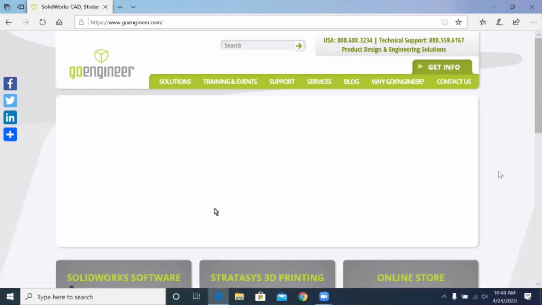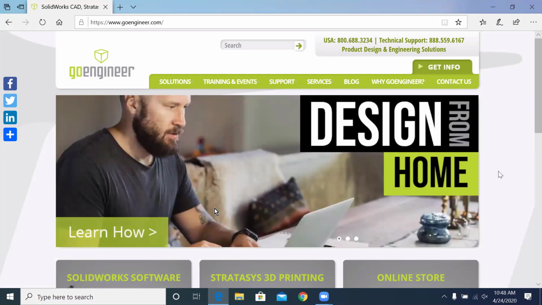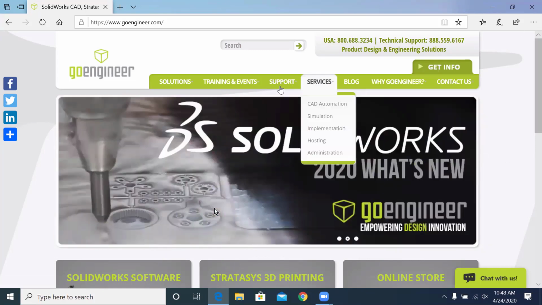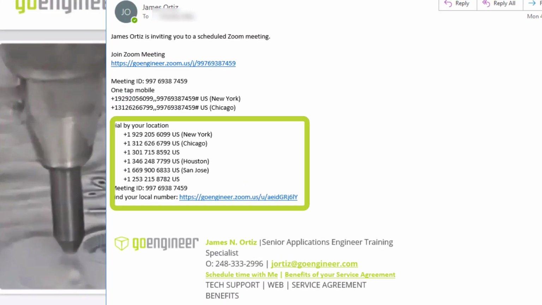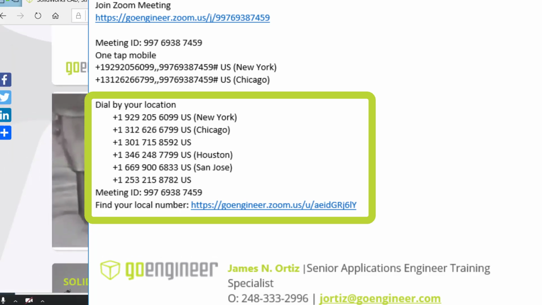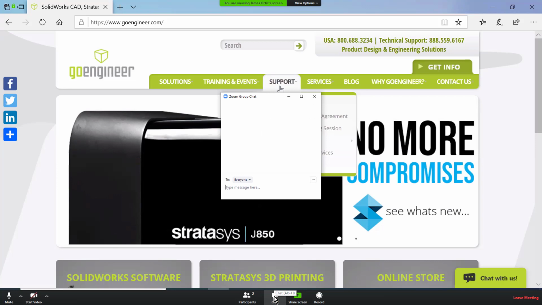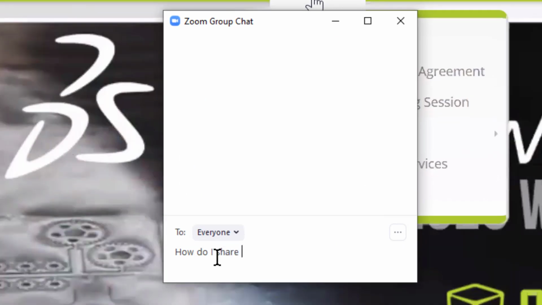Now that we're connected to the host, we're going to discuss how you communicate with them and others within the meeting. Well, if you have a mic, you can simply turn on your microphone and join the audio. But what happens if you don't happen to have a mic? Well, you can also use your cell phone to call in with the phone number in the original email that the host sent you. Or we can also go through your chat. So down at the bottom of your screen, if you open up the chat, you can type in questions to either everyone or specifically to one person within the meeting.